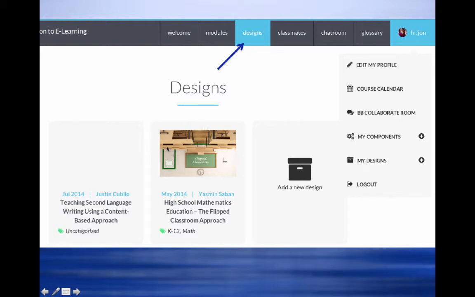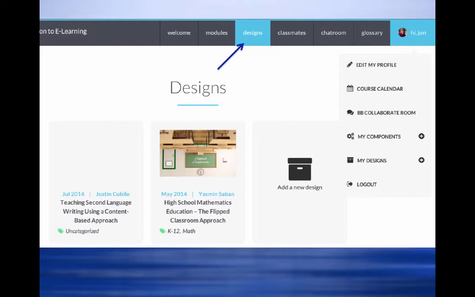I just did a screenshot of just a couple to show you easily what's on the screen, but actually the add a new design button will be at the very bottom, so you'll have to scroll through all of the designs to get to the bottom to add a new design that way.